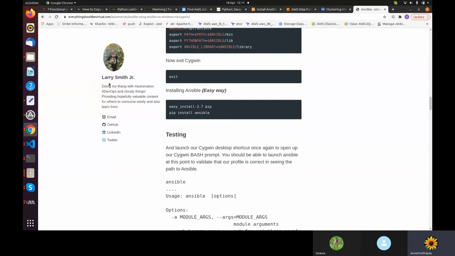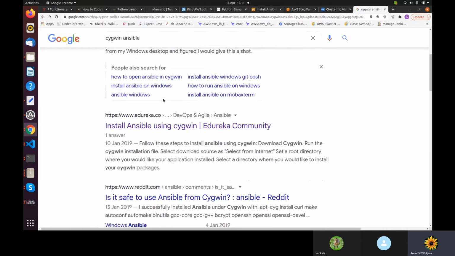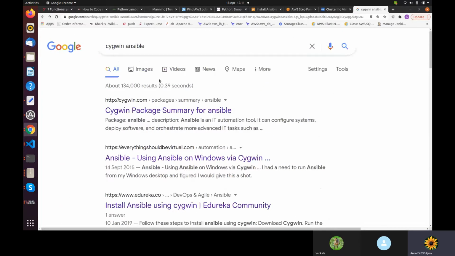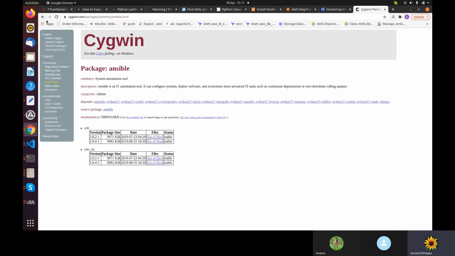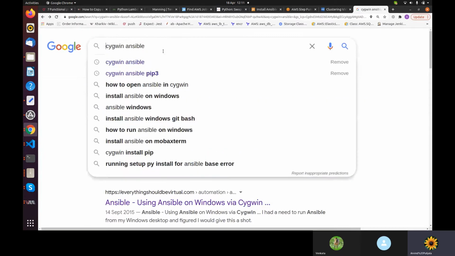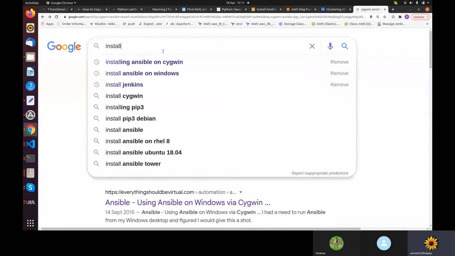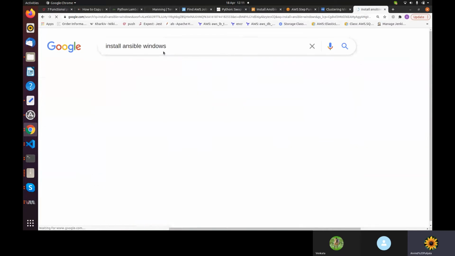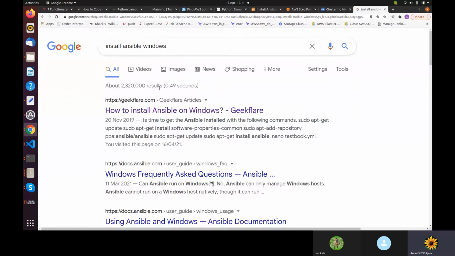When packages... So that Cygwin is good because that will give us a Linux environment anyway.